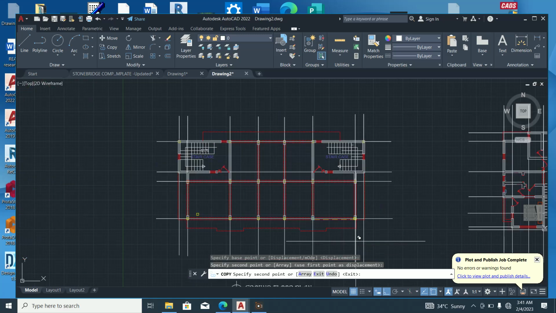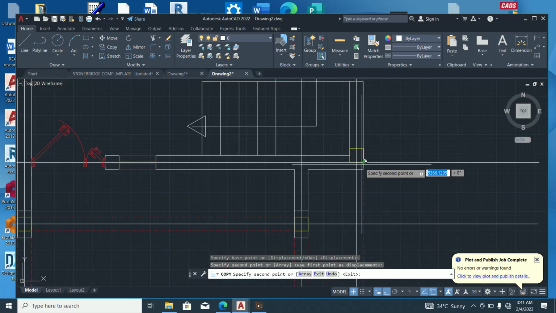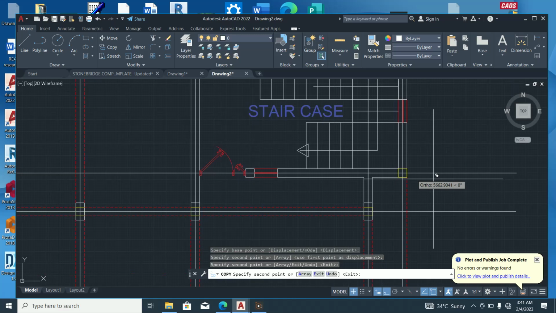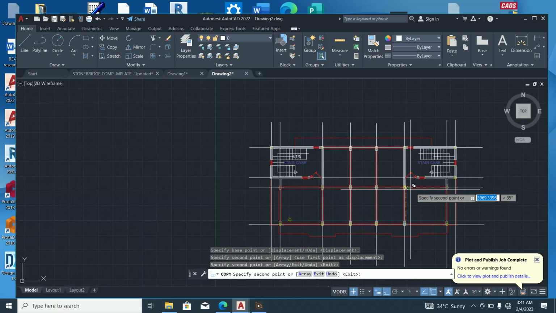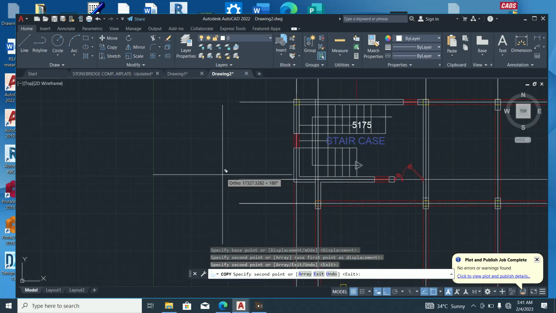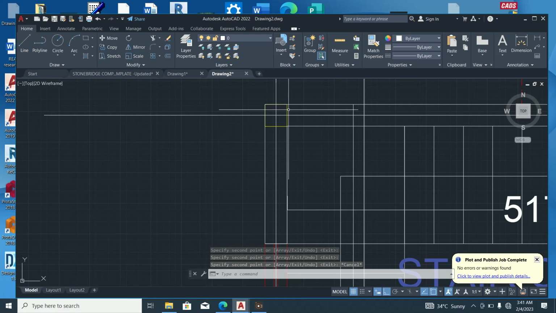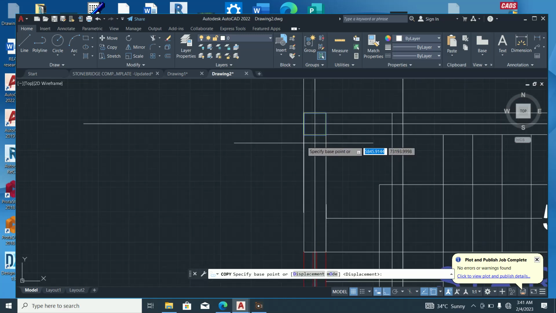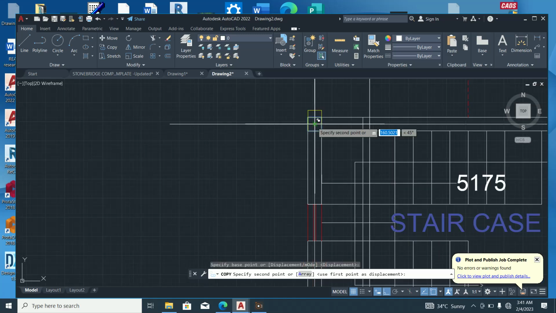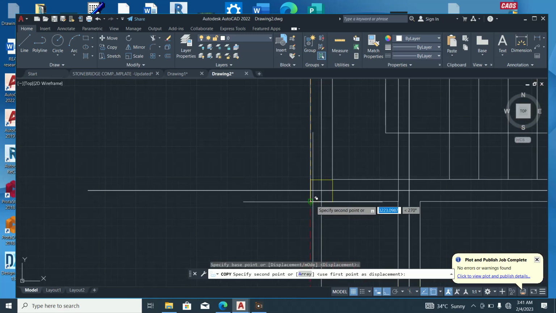Also need a column here. Also need a column at this edge too. Can pick from here. Also need a column at this edge.